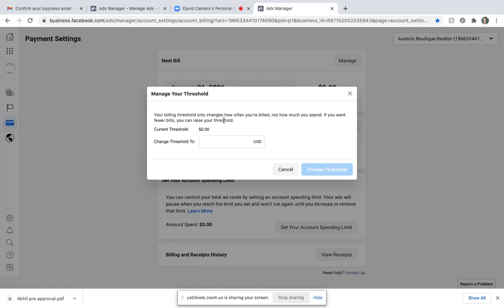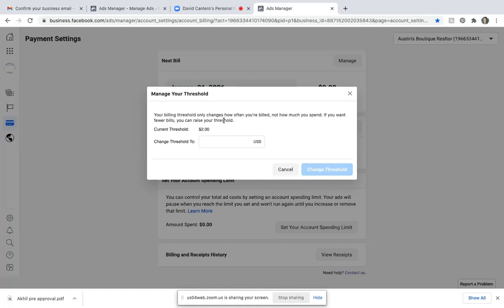So Facebook is like a credit report. If you make a payment late, there's a negative mark. If you don't make a payment at all and the account gets discharged, like with a creditor, it's a negative mark. Facebook is the same. That's why I spend time on this billing part, because it's super important. When you don't make payments, you get a red flag, and sometimes they'll just shut your ad account down.